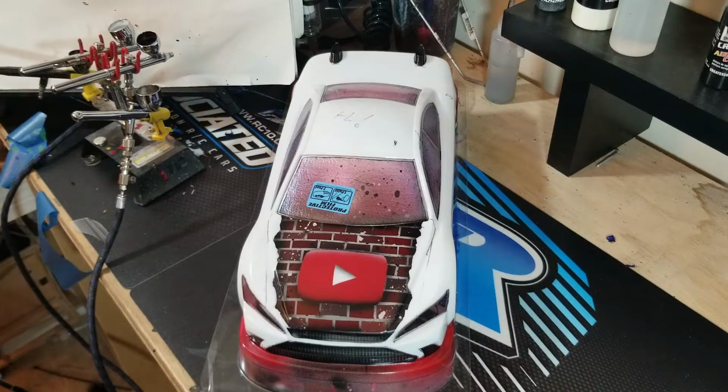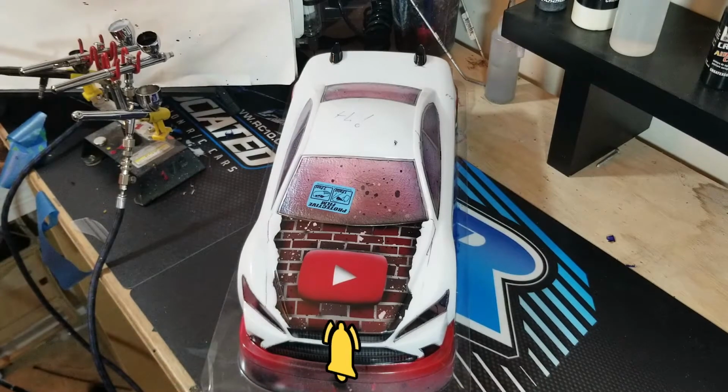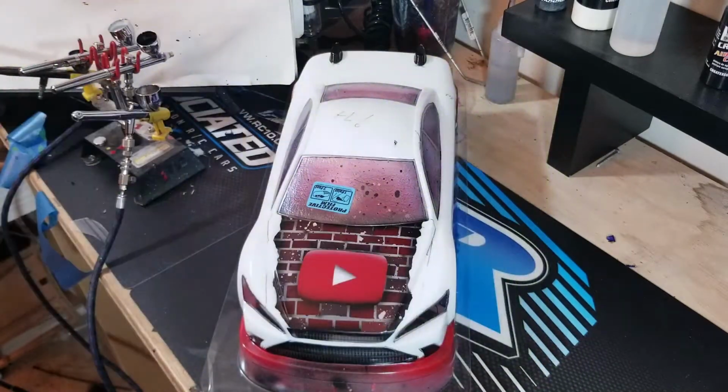So the next technique I want to show you is how to paint on your headlights. Now I like doing this because one, it's another cool technique, and two, it's actually pretty simple once you break down the process. So what I like to do is use these stencils. Now this is a stencil that does circles. You can get stencils for almost anything.